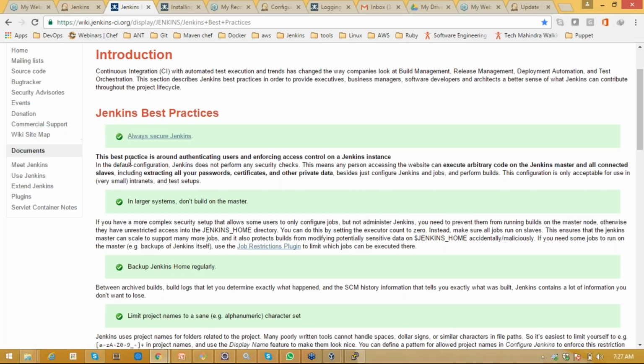These are the best practices around authenticating users and enforcing access control on a Jenkins instance. In the default configuration, Jenkins does not perform any security checks. This means any person can access the website and execute arbitrary code in a Jenkins master. So that is a dangerous one. So we maintain certificates, passwords, private data to avoid that scenario.